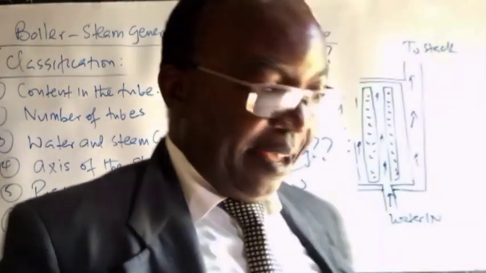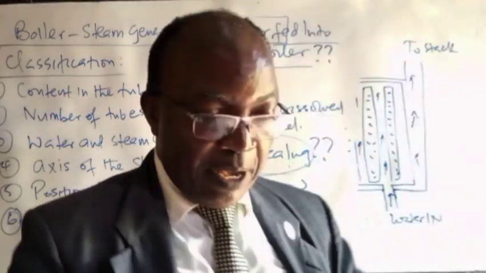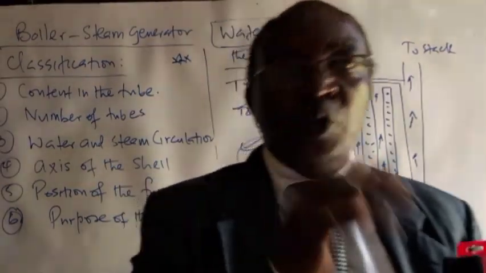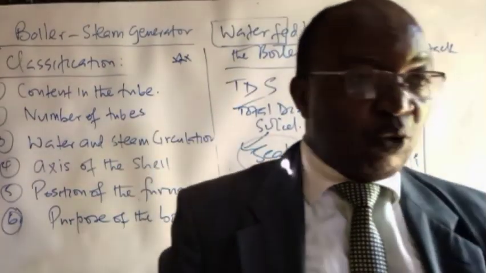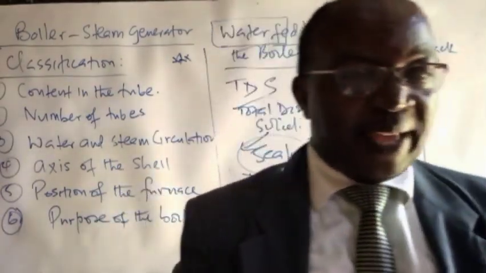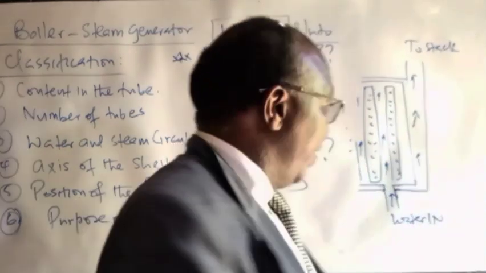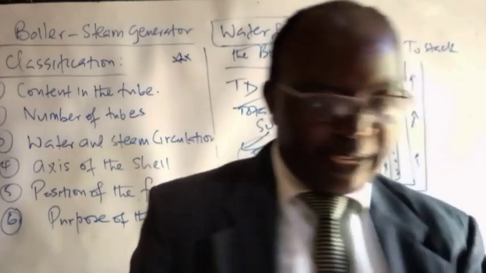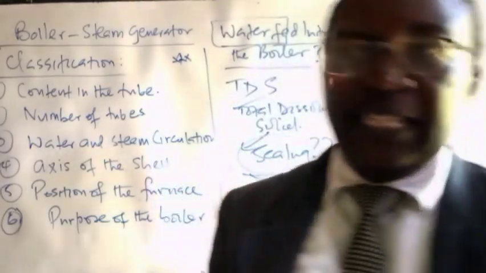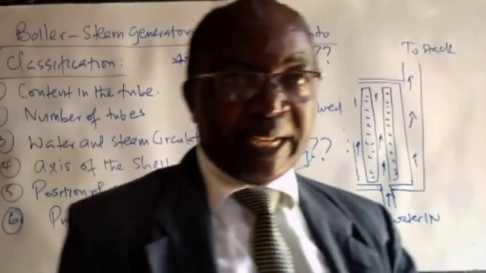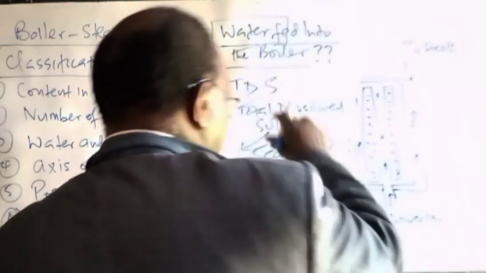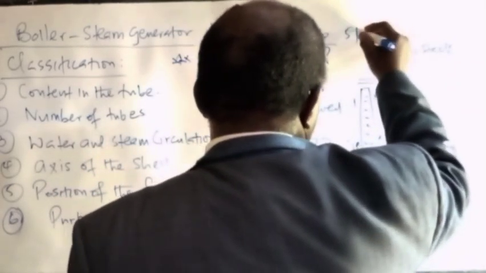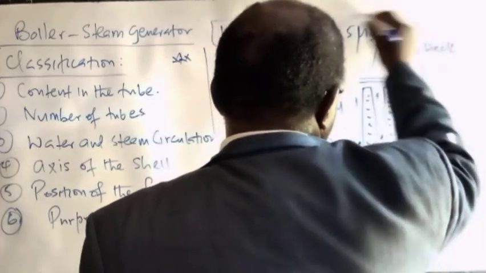So it's very important that as you're using this steam generator, it's probably good to have a water treatment plant, which will ensure that these kinds of things are controlled. And that's why you have the so-called blowdown, so that water is released, and that helps to remove some of these tedious particulates. Very, very important for us to note. And then the conductivity of that water is very important. Normally it should be below 5 microsiemens per meter.